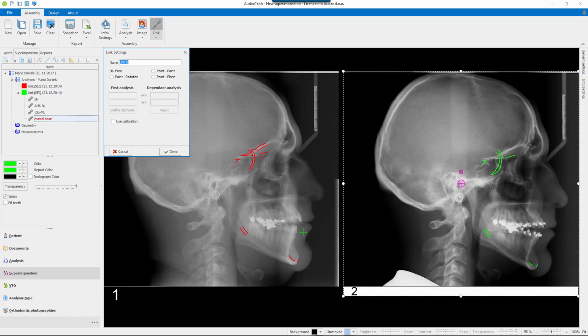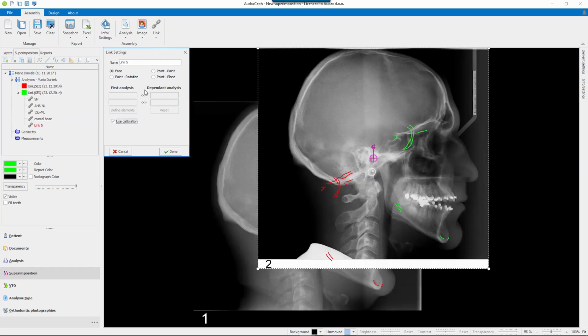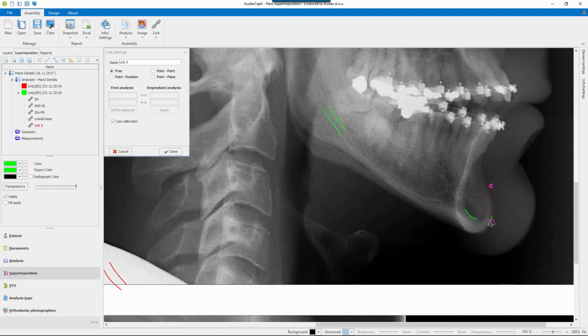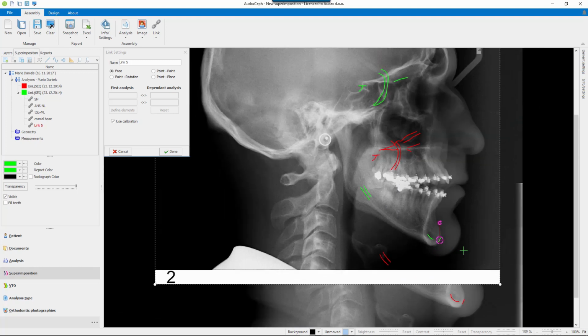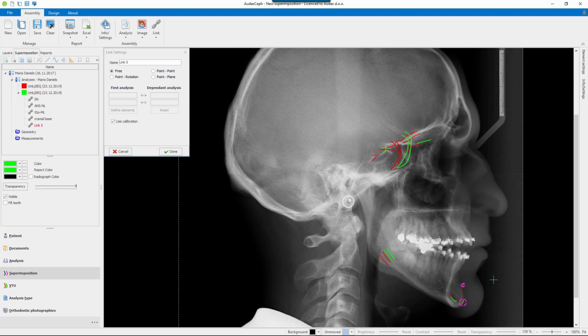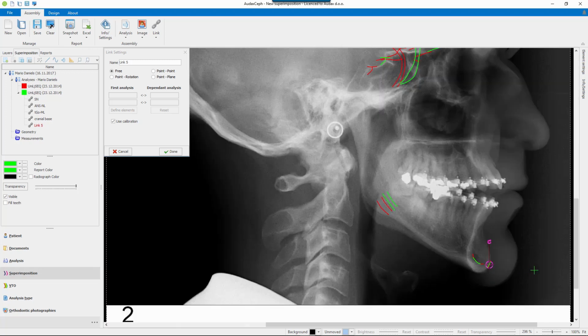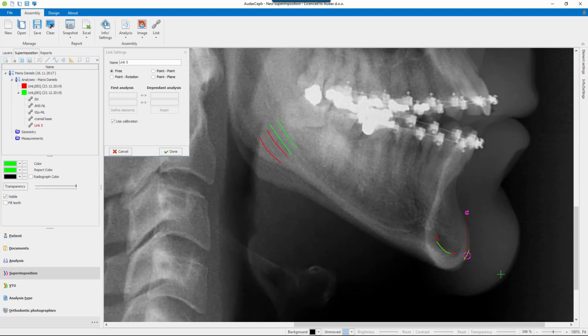The second would be the mandibular superimposition. I'll create another link and place the point to the stable structure on the chin. This is the point of rotation. Let's place one on top of each other, and then I'll do the rotation.